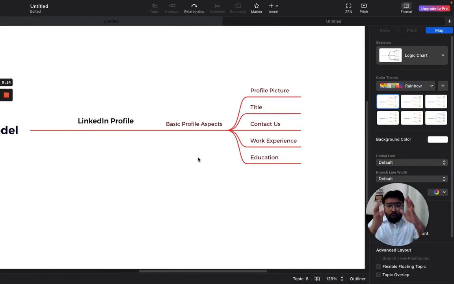Now, these five basic profile aspects which I'm talking about today might seem extremely basic to you, right? But I'm sure that you have almost done it, and you have already done it in your profile. But I would still recommend that you please go into your profile before you go to the next lecture. Look at these aspects of your profile again, update it, and then move to your next lecture.